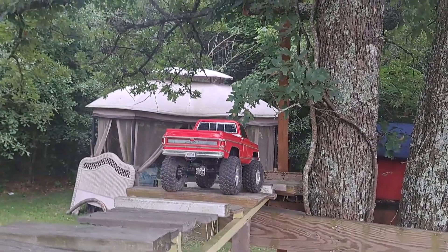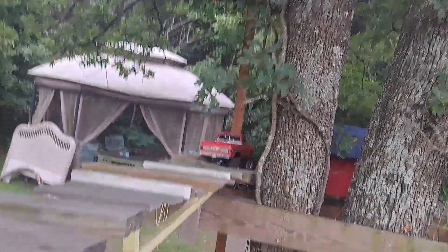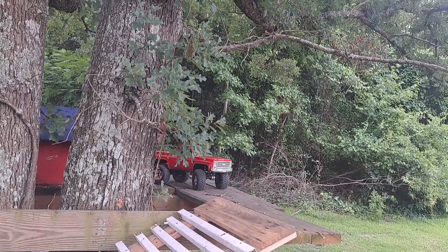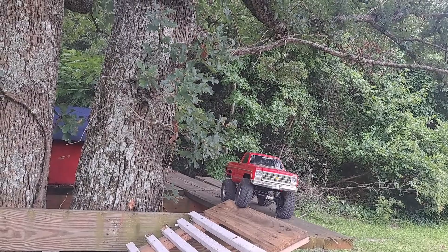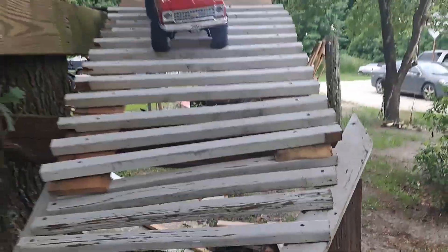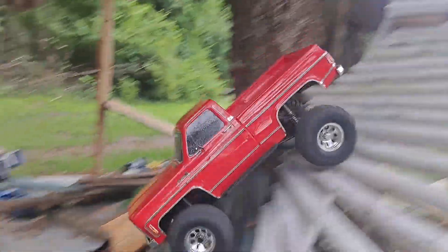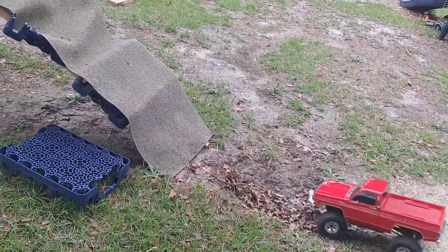Let me go ahead and unlock my diffs and see if I can make this turn up here without moving. It's completely blind on the other side - you never know if you're going the right way or not. You see there is no drag brake, it's just the wood holding me stopped because these don't have it in crawler mode yet. This could take a little extra reverse just to keep me going - no, let's just go. With these big tires I think this one should be able to do this.